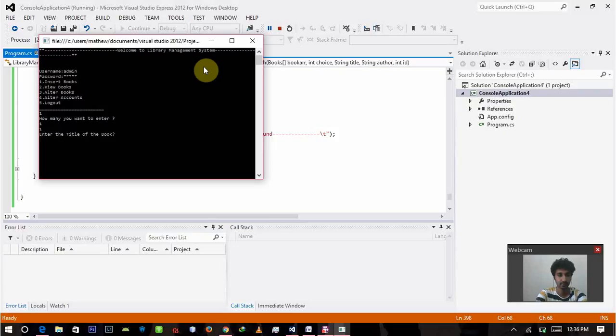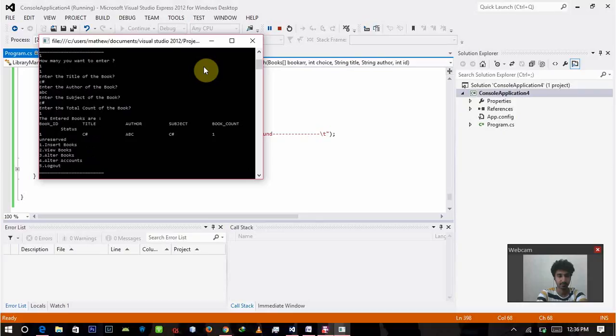Title of the book, C hash. Then the author, the subject of the book is also C hash, and the count of books is 1. Okay, the book ID is 1, title C hash, subject C hash, count 1. Then let me just log out.